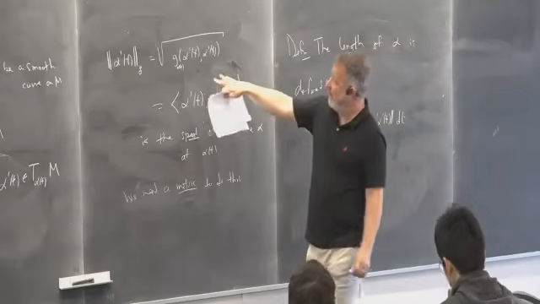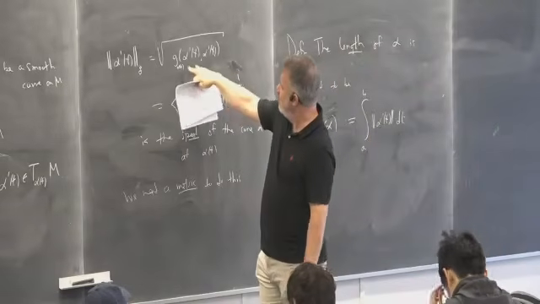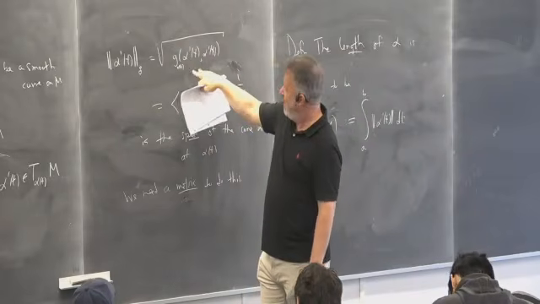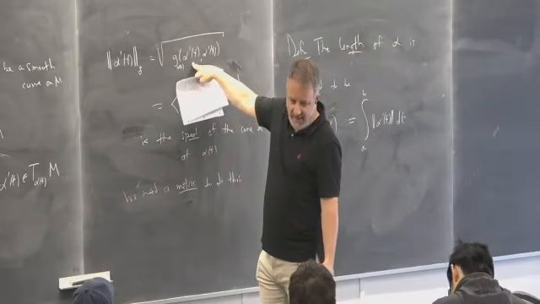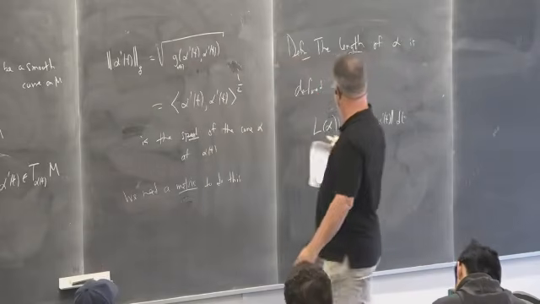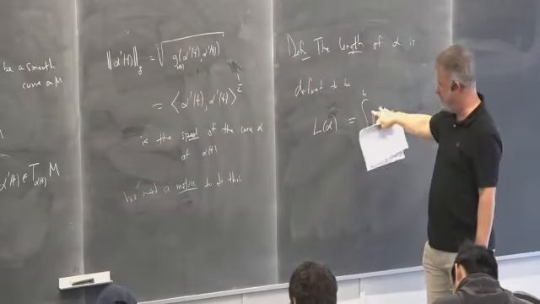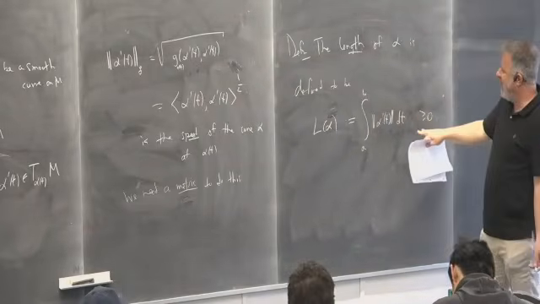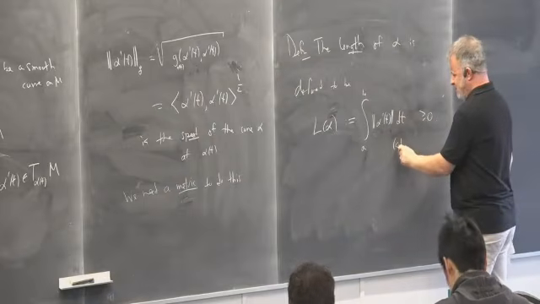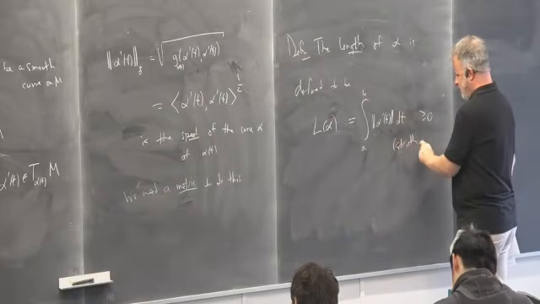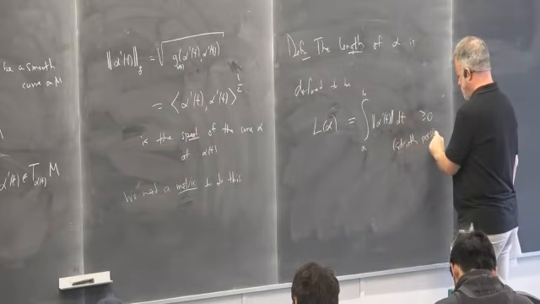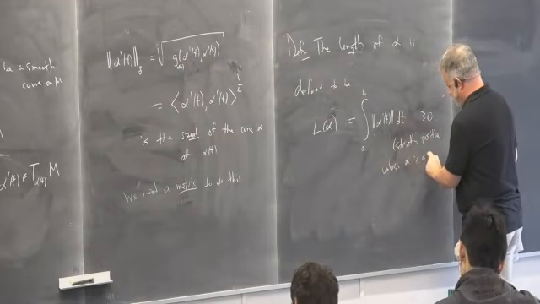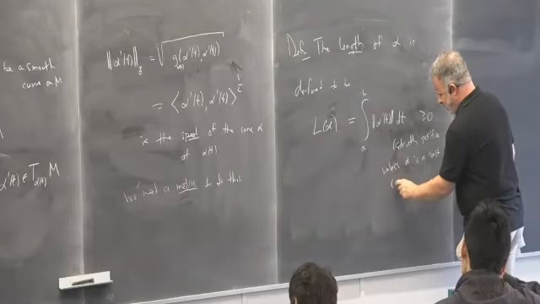Okay, so certainly because alpha is smooth and g is smooth, this thing is even smooth everywhere except when the velocity vanishes, but it's continuous there at least. So we can certainly integrate the continuous function on the closed bounded interval. And this is greater than or equal to 0. And in fact, it's strictly positive unless alpha is a constant curve.